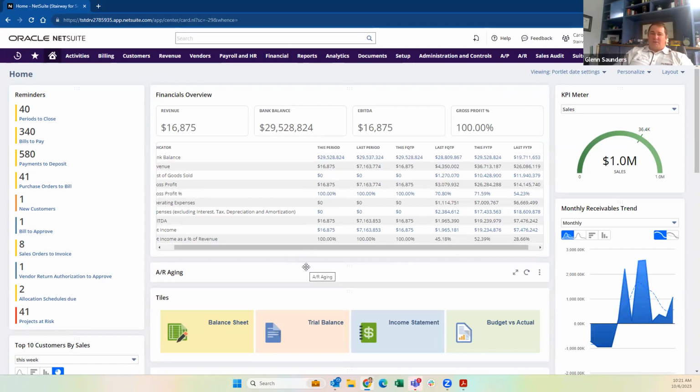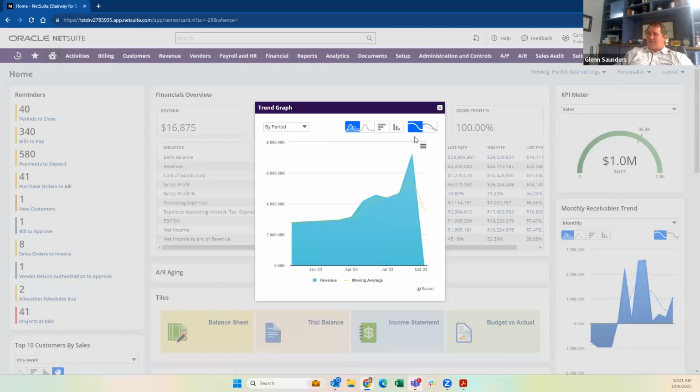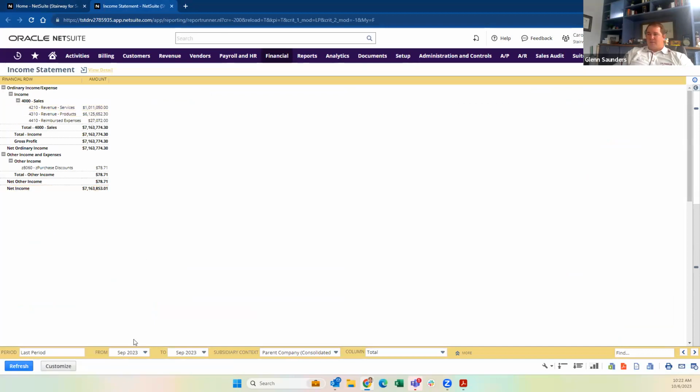But again, this goes to the usability and the configuration of the system to make it match your business requirements. We can quickly see things like a trend graph if we choose to, and we can drill into the details that make up this number, right? So we can go all the way down to an income statement here, looking at last period, looking at consolidated financials, right? So I can look at it by an individual organization as well if you have multiple legal entities, right?